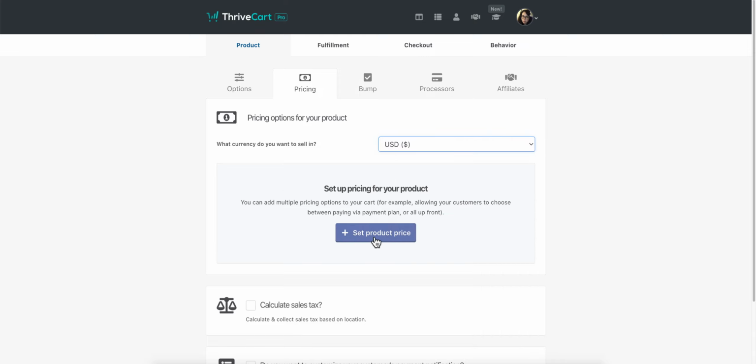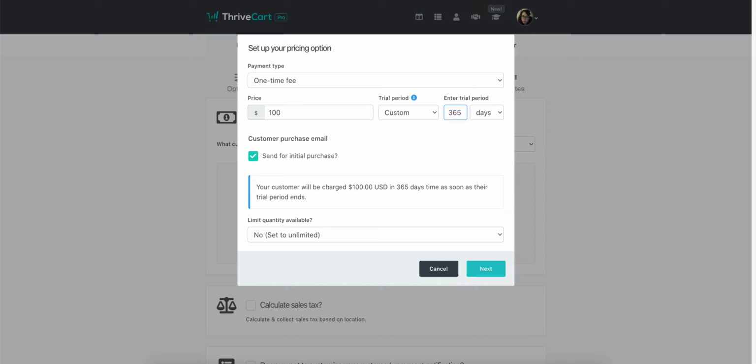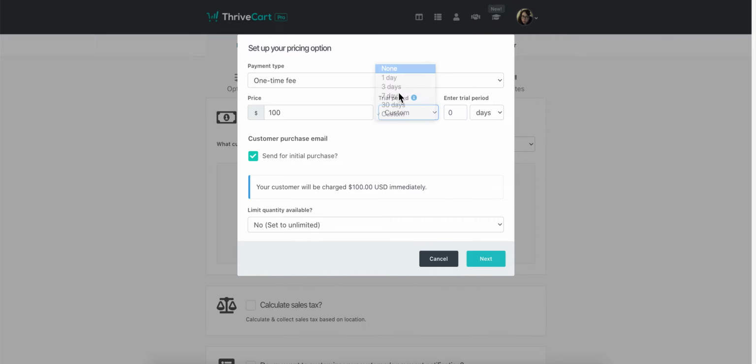And then you'll set up your product price. And there's multiple options here. So if you want to do like a one-time fee, you're going to set that up here. So I don't know, say like $100 or something. You can also do a trial period option for that many days if you want. You can set your own thing there if you want. So like a year if you want. But I don't typically do that. For like a membership though, that might be something fun to do, or subscription.